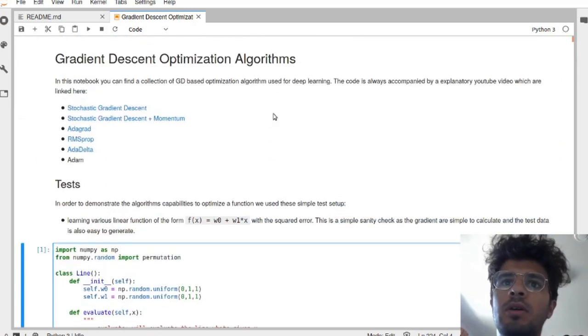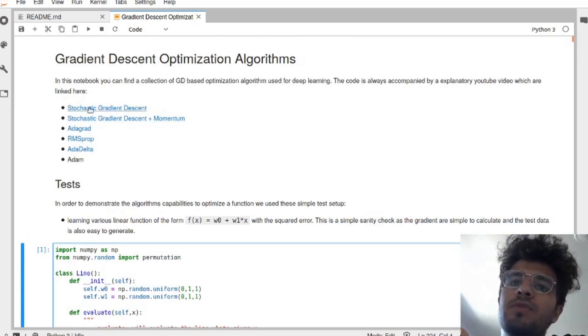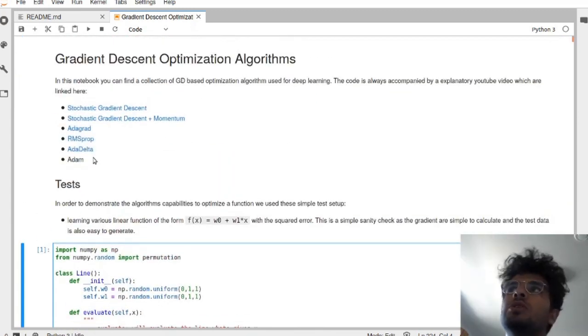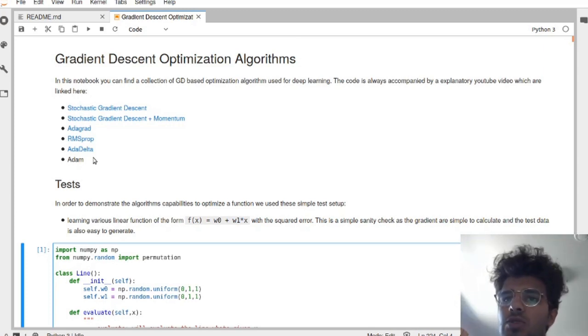So here we are. This is the notebook that we're gonna use. If you look, I've already implemented a bunch of them, so I kind of know how to do that thing, but I never actually implemented Adam, so this is what we're going to do right now. So the first thing you do when you're trying to implement a formula from scratch is ask what are my use cases, and you try to constrain the problem a bit. I try to keep it simple at the beginning, and then try to make it more general and more complicated.